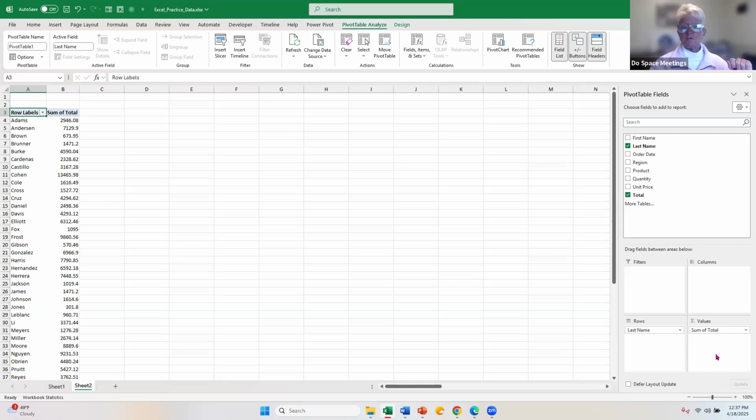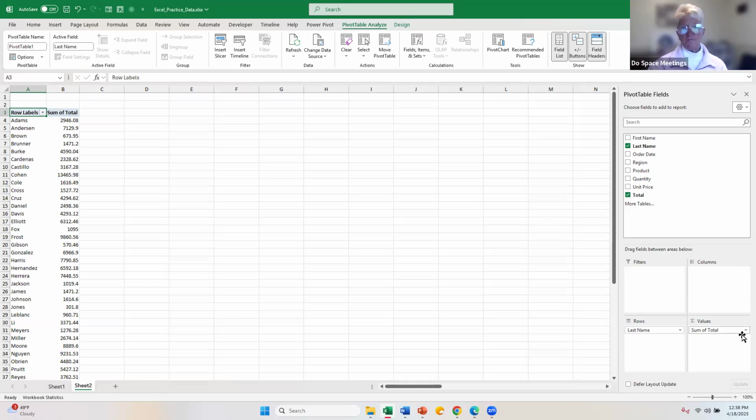Remember, I said that there's several different calculations, and every version of Excel will vary on how many calculations are in there. It's going to be anywhere between 9. The most I've seen is 12. That doesn't mean that there's not more out there. And those are the ones that automatically come with Microsoft Excel, not the ones that maybe you have developed yourself or somebody else has developed. But it defaults to sum of total.